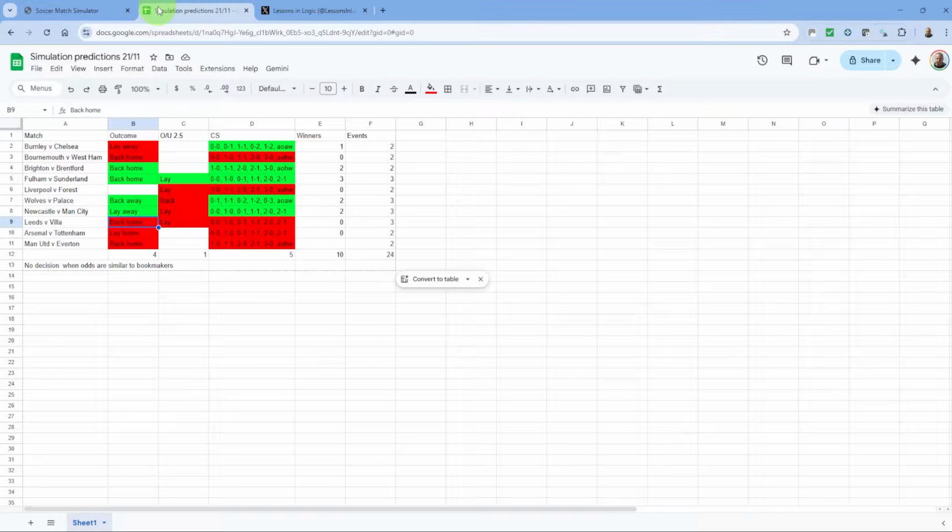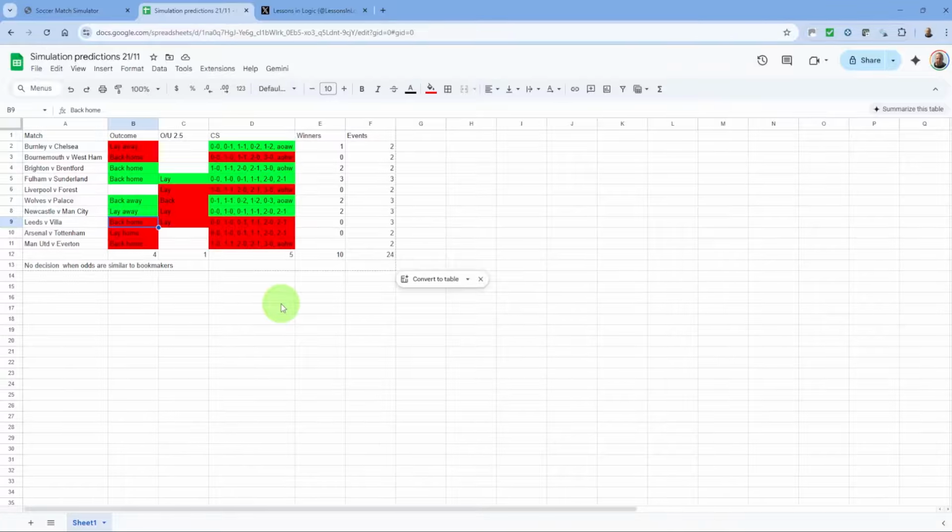It's just that an off day or an off weekend in the Premier League. Even the Saturday we were doing very well, but the Sunday and the Monday, the results just didn't go our way. But I'm not here to say that this simulator can read the future. It just shows you where there's an imbalance in the odds. And it does that very well on most occasions.